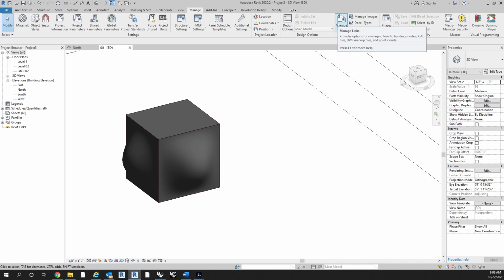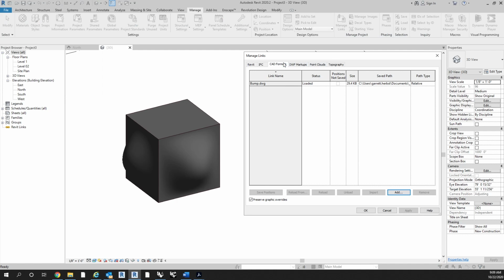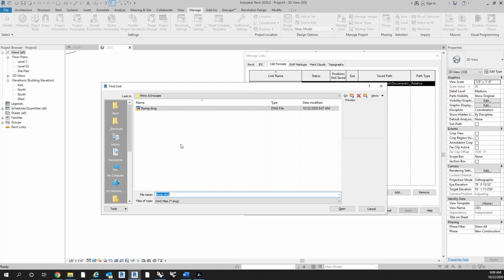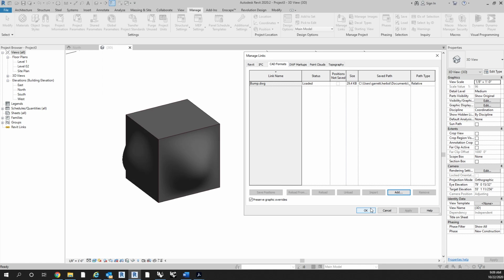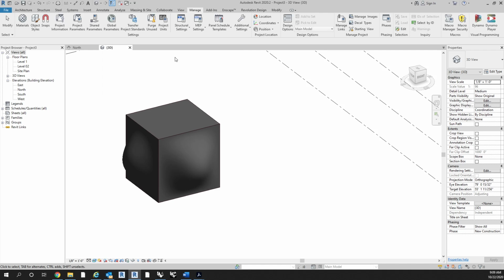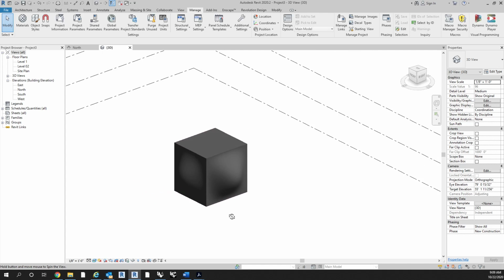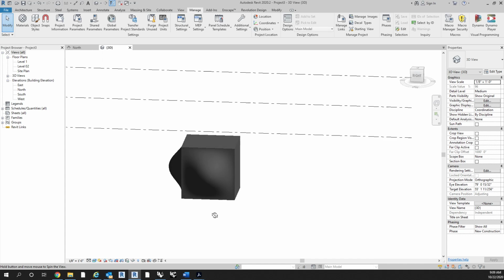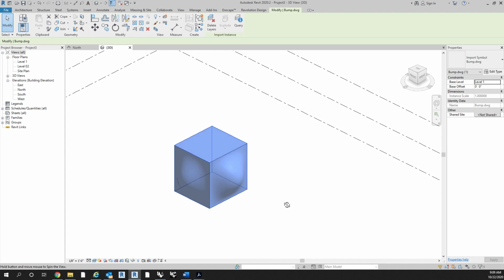Again, if you saved it to a different file name for some reason, you can do reload from and specify a new file to import it from, and import it. It'll override the file and place it in the same place in which the original was. All right, so that's how we link files.